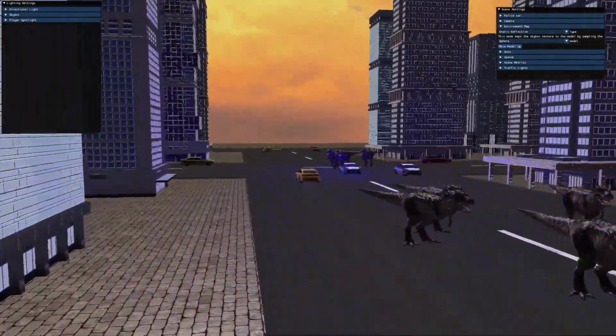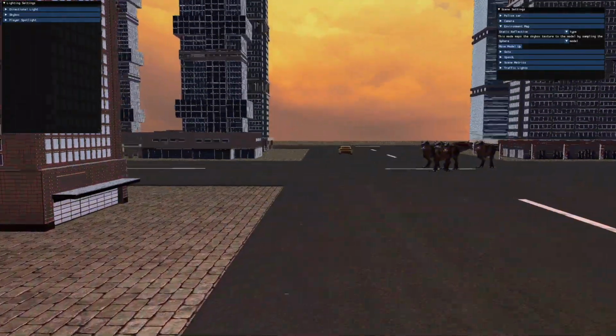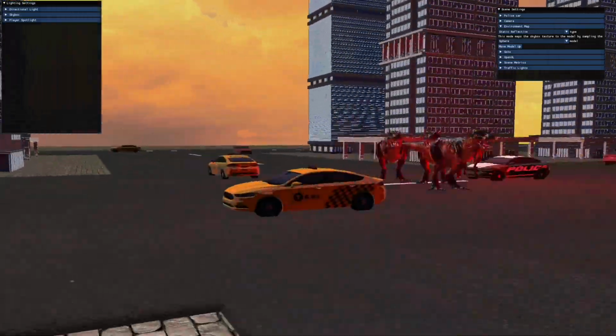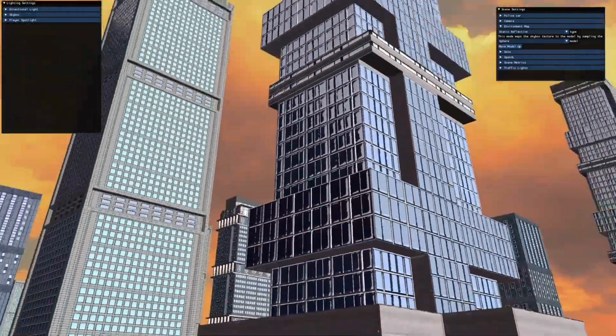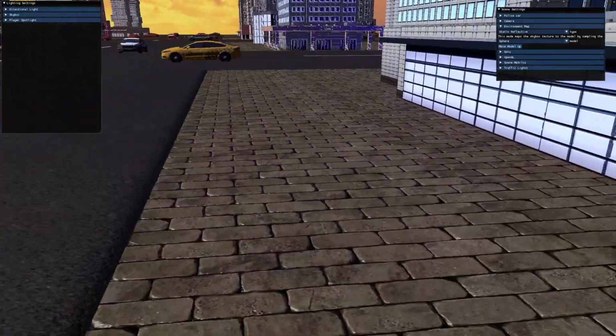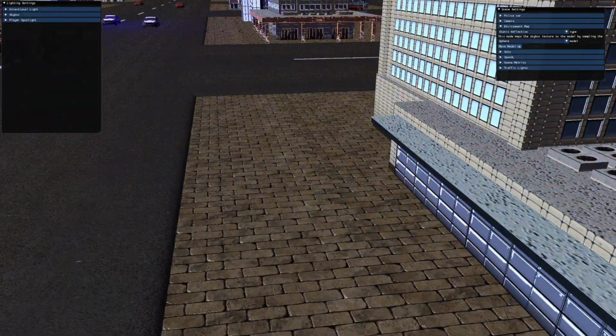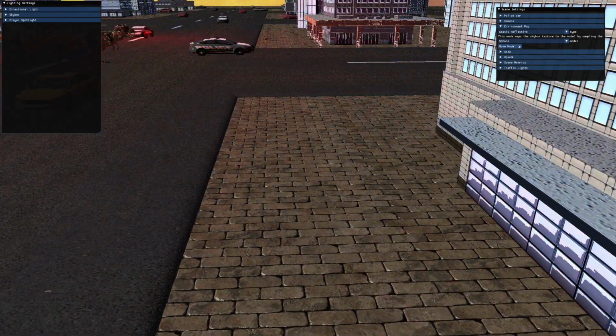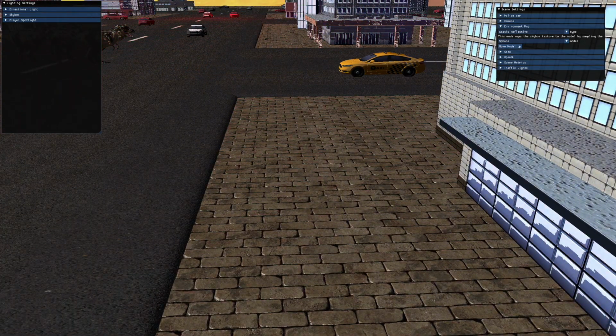All of the objects in the game are texture mapped, meaning all of their textures are mapped to the object, and that can be seen here, as well as with all the buildings and the roads and the floors. All of the objects are also normal mapped, which simply gives the illusion of 3D geometry even though they are 2D, and it does this by changing the surface normals, which changes how the light reflects off them.